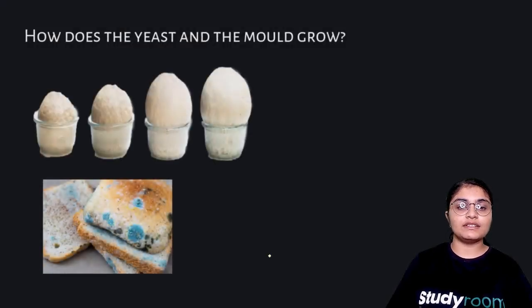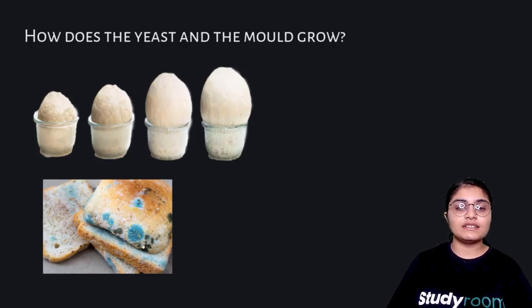As you can see here, these are the two photos that are given. You can see this is dough that is kept here for a long time, and it keeps growing gradually. You can see there's this growth of size with time. So why does this growth of size take place? Because of the presence of yeast, which grows, reproduces and multiplies gradually with time, and hence there's this growth of dough that takes place.